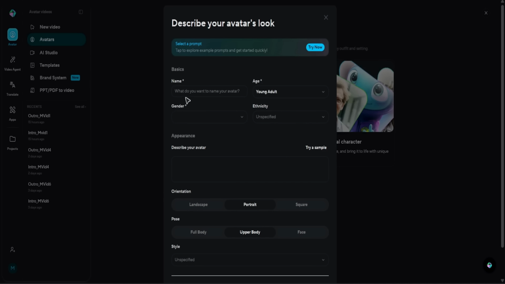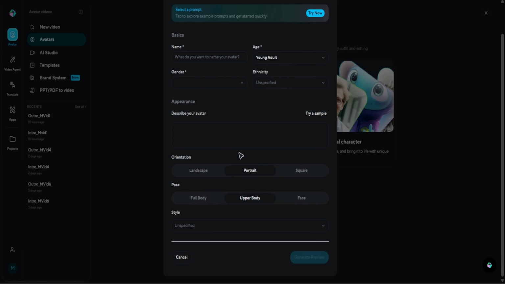They'll ask basic information about our avatar preference, including name, age, gender, ethnicity, appearance description, and others. Make sure to fill all the columns. On the appearance description column, you could use this formula to create a detailed prompt for a super cute result. Subject plus face shape and facial features plus special details plus attire and style plus environment and background plus lighting and camera, quality plus behavior and expression.